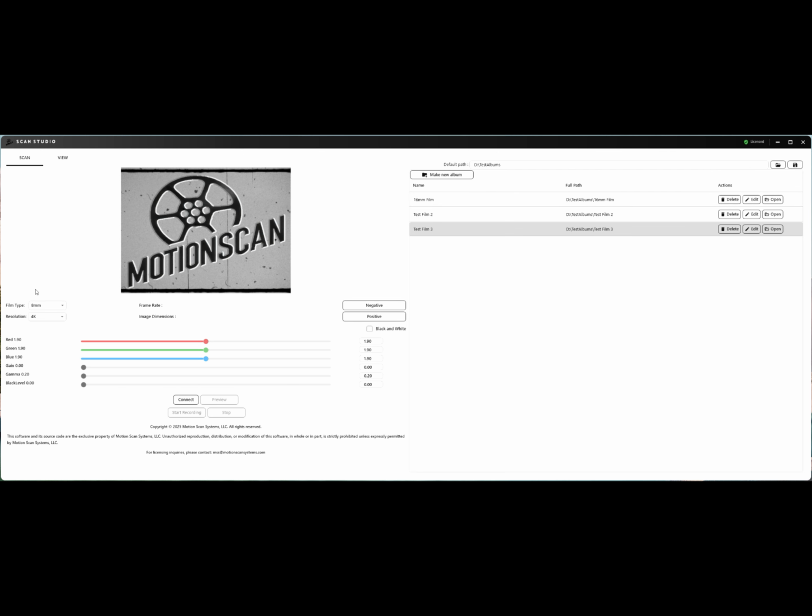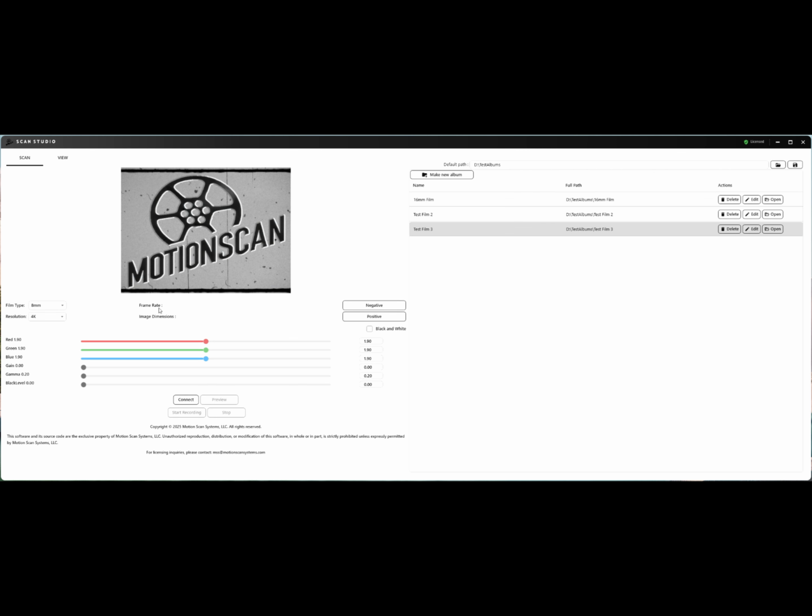And over here, film type and resolution, right now, this is here for future development. Right now, the Scan Studio scanning software is automatically set up to capture at full resolution 4K, 4096 by 3000 pixels. If the demand is there, I'll be able to implement something for a lower rate like 1080 or 2K, but right now it is just automatically set at 4K.